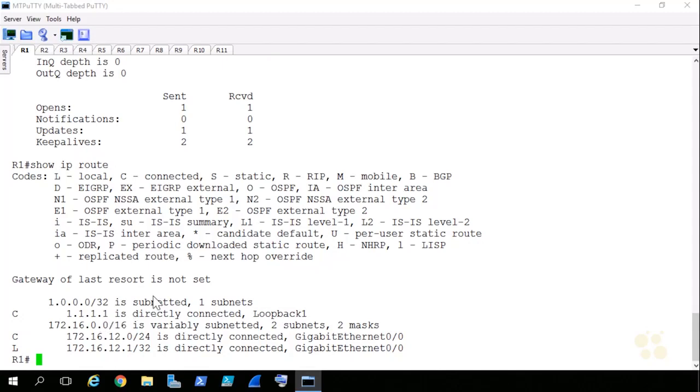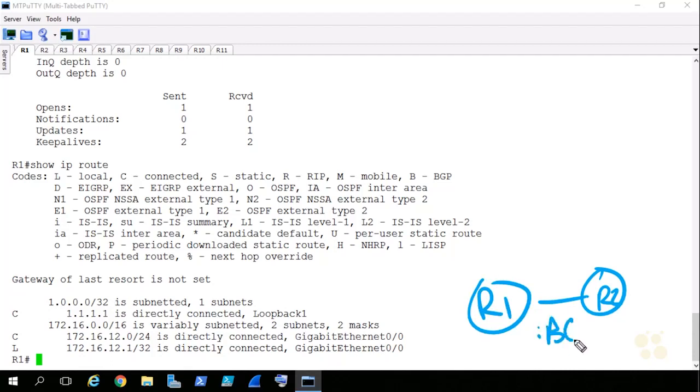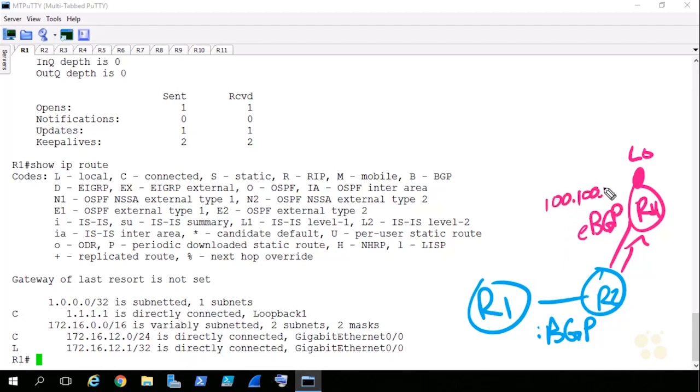No 4.4.4.4. You see, I've got R2, which is connected to R1, and this is forming our iBGP session. And I've got R4 up here advertising its loopback. This is our eBGP session. Well, R2 clearly has the connectivity to the loopback. It knows of the route. And the next hop on that route to loopback 4.4.4.4 was 100.100.24.4. It's not a stretch to think that R2 then advertised that route to R1, don't you think?